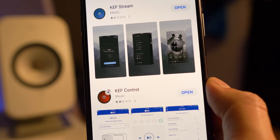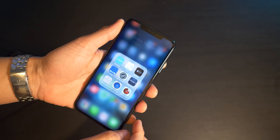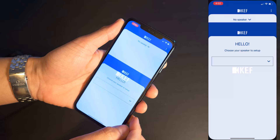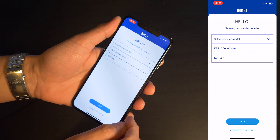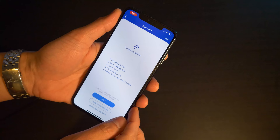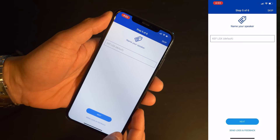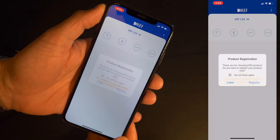Once you've connected the speakers, you'll have to download the KEF Control app to get things set up. I'll be going optical out from my PC to the LSXs. Once the app opens, you select the LSXs from the dropdown list. When you see the flashing amber light on the master speaker, go into the phone's Wi-Fi settings and select LSXs from the Wi-Fi list. Once connected, go back in the app and select your home network. You can then rename the speakers — it'll reboot and hopefully say success.